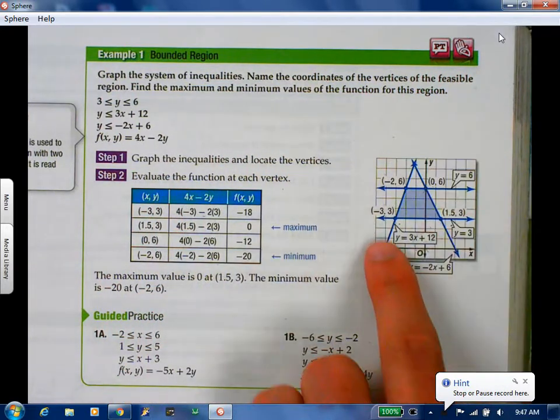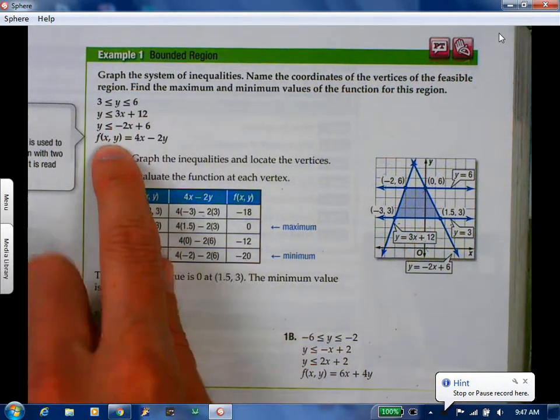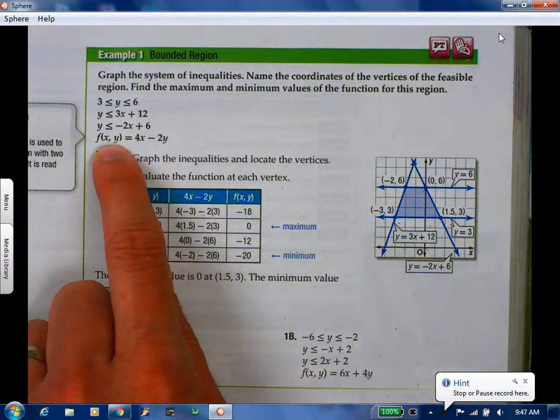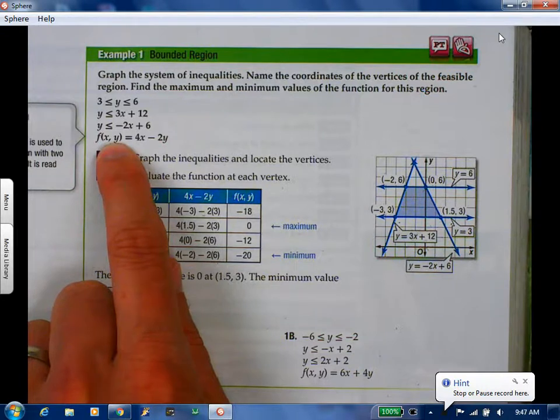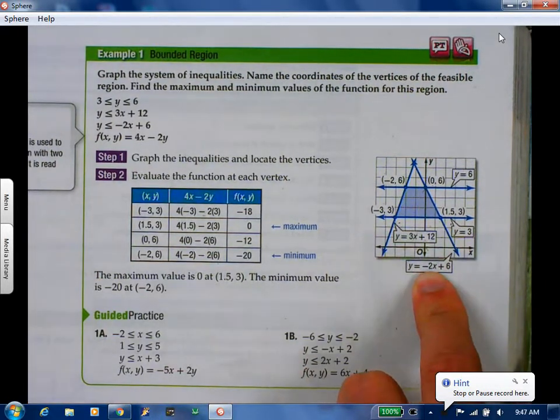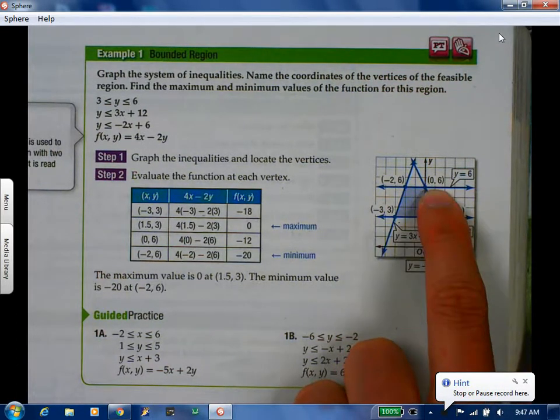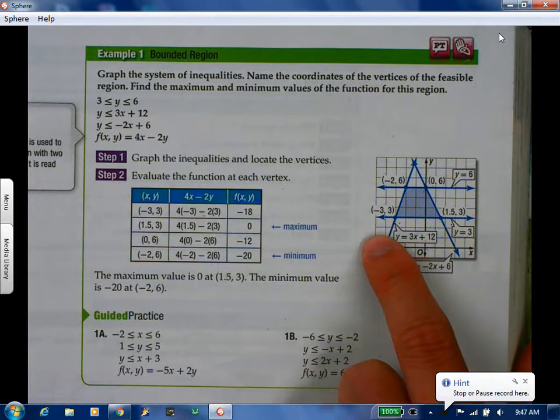Okay, so you notice what's new underneath your inequalities is a function in two variables, because you see how it's f of x and y. So that means the function is two variables. Where do you think those two variables come from? Where can we find an x and a y? On the graph. And more specifically, which ones are we going to use? Vertices. We've already done that. We've already found the vertices.